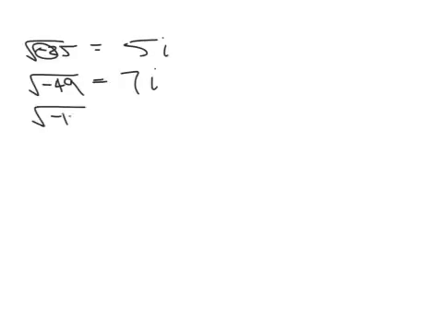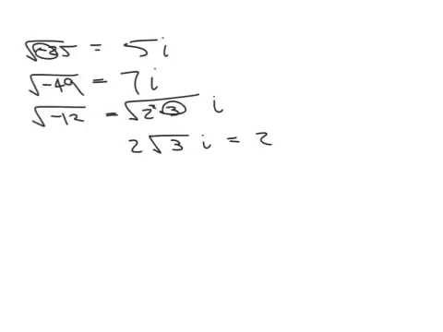Square root of negative 12. Well, first of all, we have to take the 12 and write it as 2 squared times 3. And we still have the negative in there, but let's just pull the negative out and put an i out there. And then if you remember, because the index here is 2 and that's a 2, 2 goes into 2 one time. So the 2 comes out with nothing left over. 3 has no radical on it, so it doesn't come out. We can't do anything with it ever. And then the i is there at the end. So 2 square root of 3 i, or you can write it as 2i square root of 3. That's a little bit more accurate.